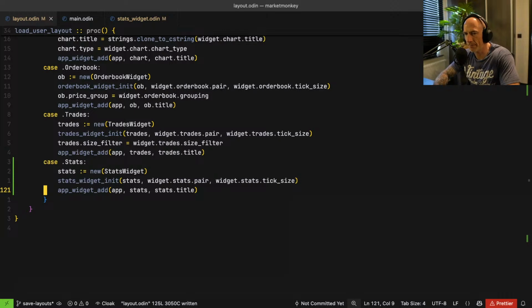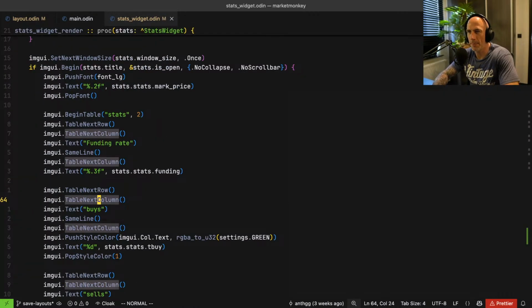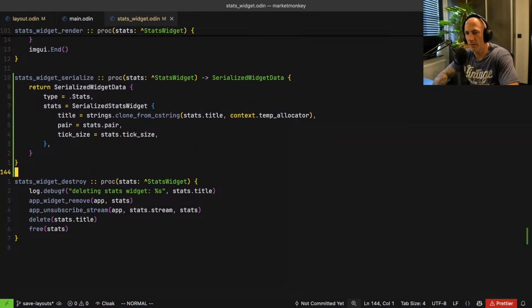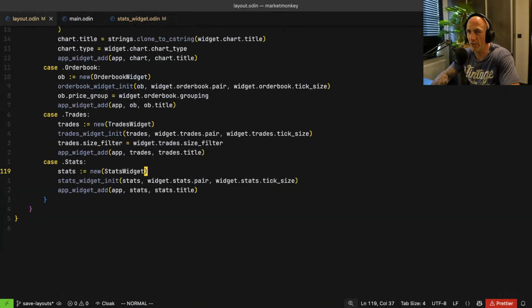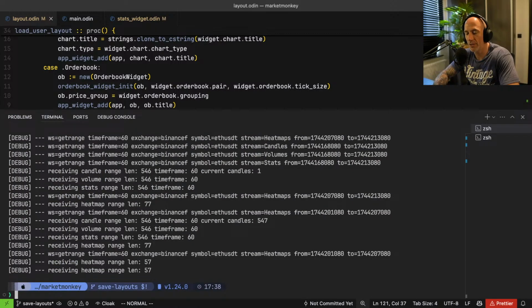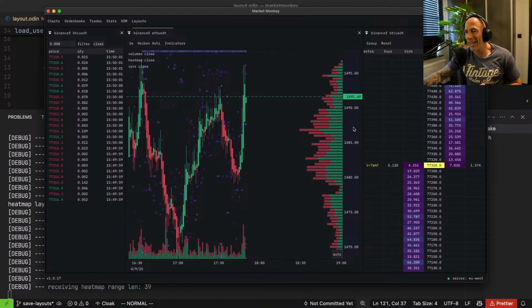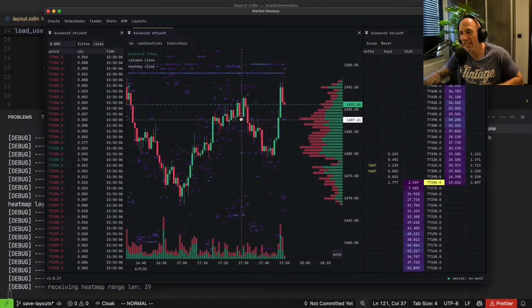We need tick size, huh? We have tick size right now. I have the feeling I missed something. What's that widget here? Tick size, stats, tick size, pair. I think we're good. I don't know what we're doing. Let's make it, make it till we break it. Oh, what's this? Oh, these are Heikin-Ashis. I'm sorry.